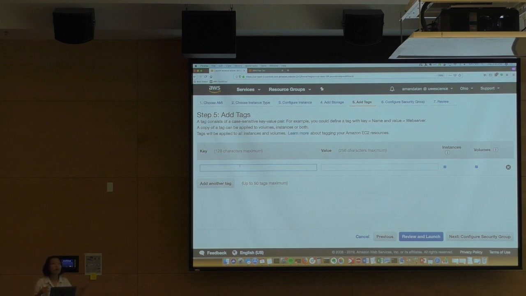The way that Amazon keeps track of these things that you have is through these key pair values. And if you start delving a bit deeper into billing, you can see that you can assign very specific keys. They have a whole list of keys that you can assign to narrow down services that you have. So for example, if we say name, and we give it a name, this will actually give a name to that machine that you have. So here we would use something like Neurohack Manitan. So for you, the key is name of your machine, and then the value would be Neurohack dash your username, so your GitHub username.